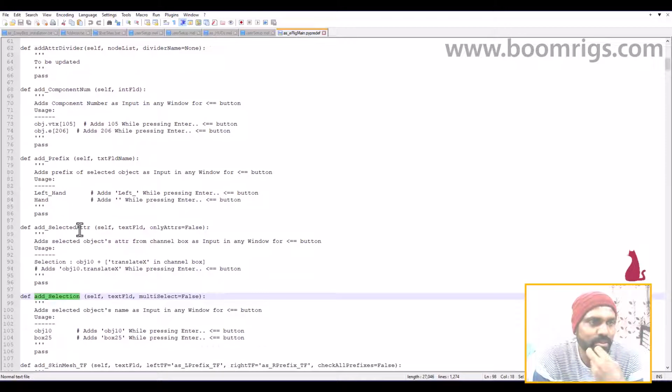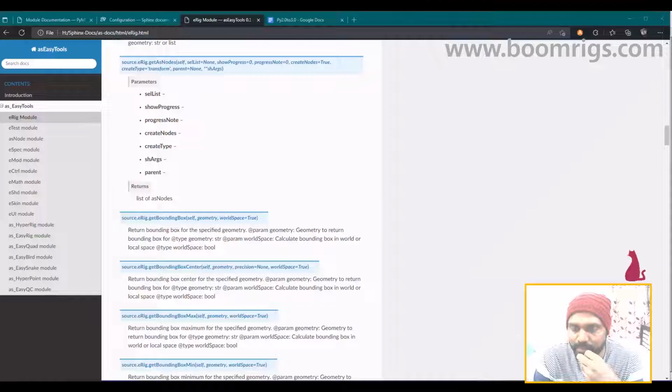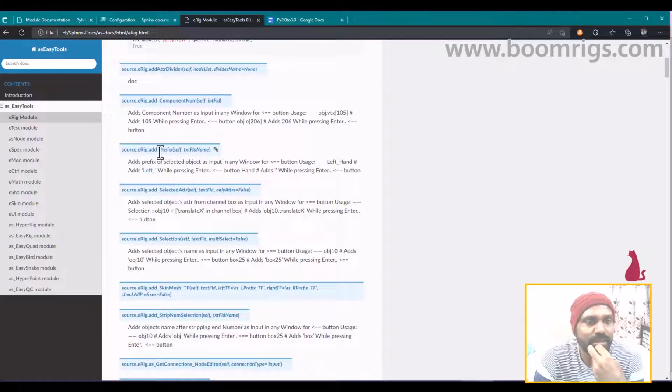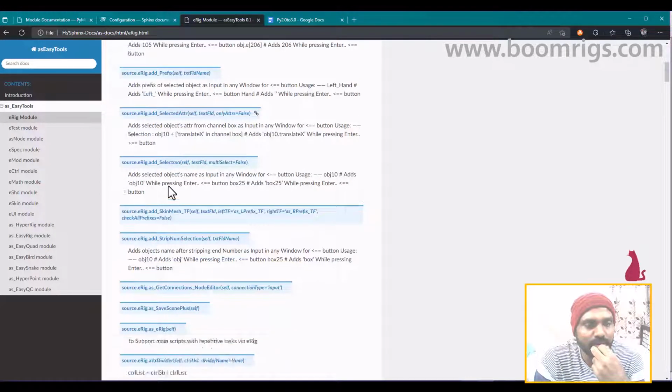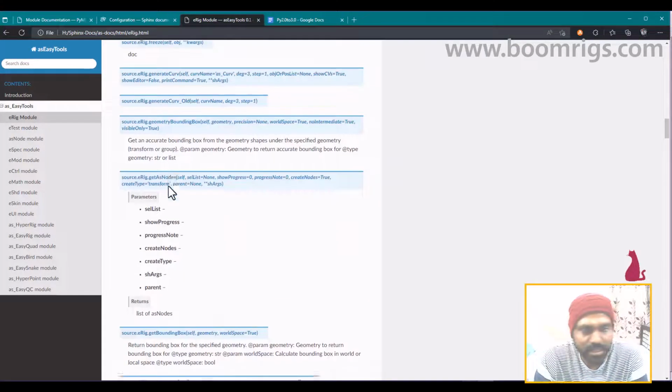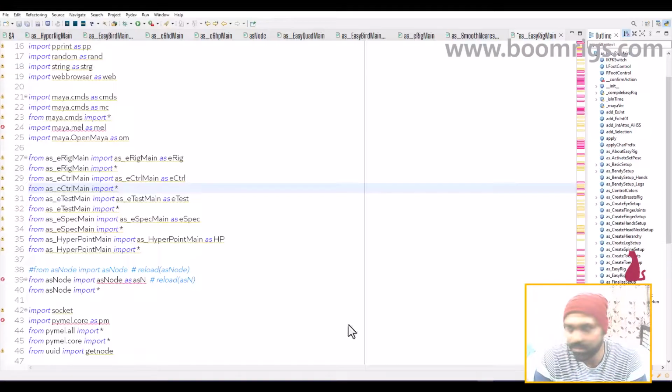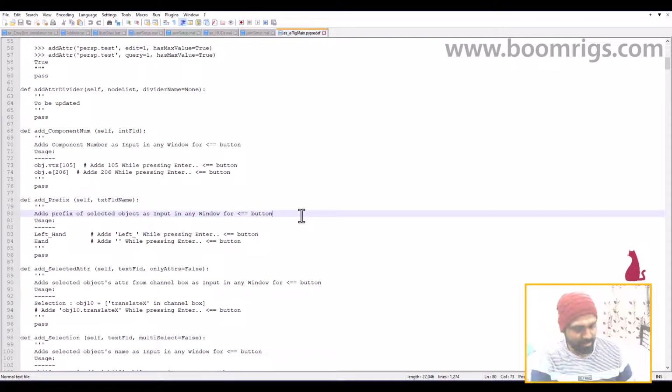In the same way, if we come to what the Sphinx module is doing, if we go and check it over here, we can see that add attribute, it picks up only this much information. If we go and check some other functionality, let us say get AS nodes, here we can see that also, like earlier.